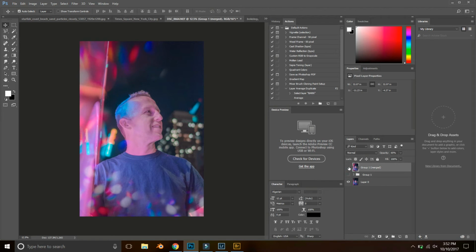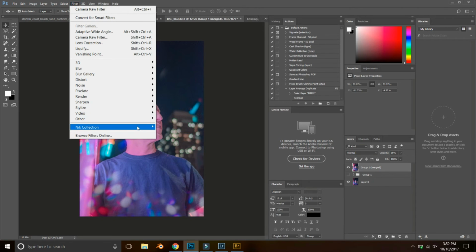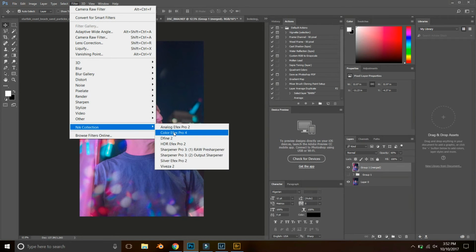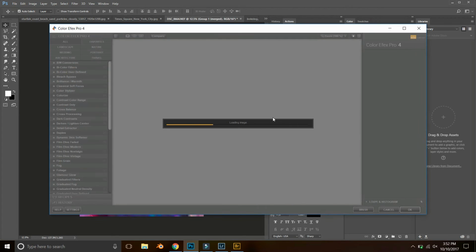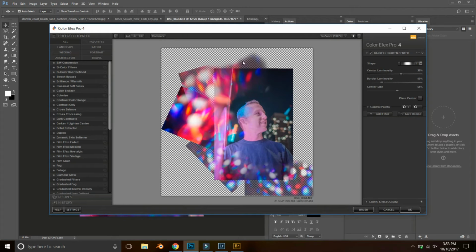Turn this off. Okay, so now this is there. And you can go to Filter, Nik Collection, and go into Color Efex Pro. Now you guys don't have to use the Nik Collection, you can call it good here, but if you do have Google Nik, this is an added feature which will look really good for your photos. As you can see, when we open the Google Nik, it looks like this is showing every single layer on a square canvas or whatever.